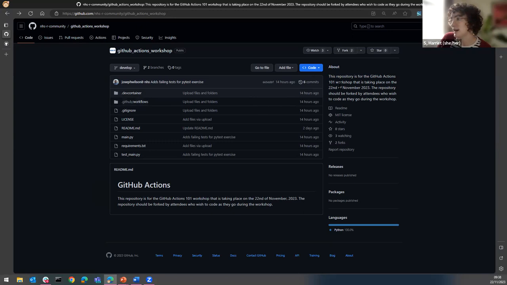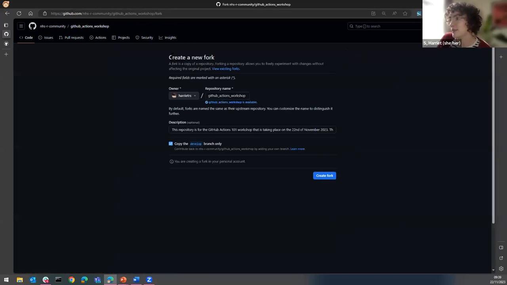So what we're going to do is not clone the repo, for those of you who are familiar with what that means. We're going to fork the repo. To do this, I'm just going to click on this button here. And it's going to ask me to create a new fork. And a fork is just a copy of a repo. I am going to store this fork of this workshop in my own area. This is me here, this is my username. And I'm going to make sure that this box here is unticked. This is because we're going to do a bit of work today looking at interactions with both the develop branch and a live branch, which are two branches on this repo. So I just want to keep all of the branches that we've got in this repo today. And I'm going to create a fork here.